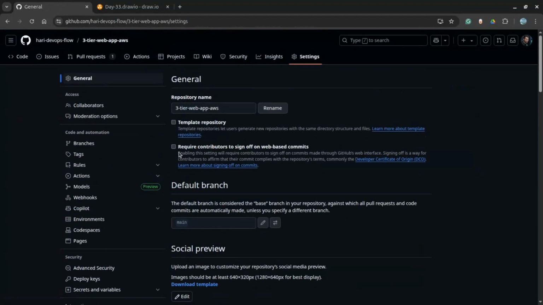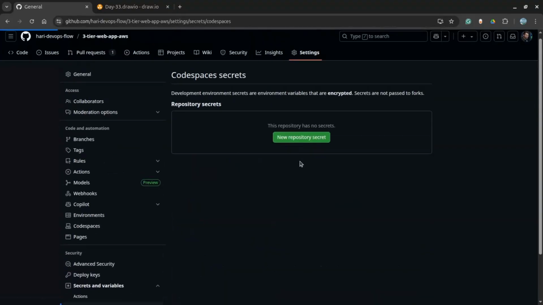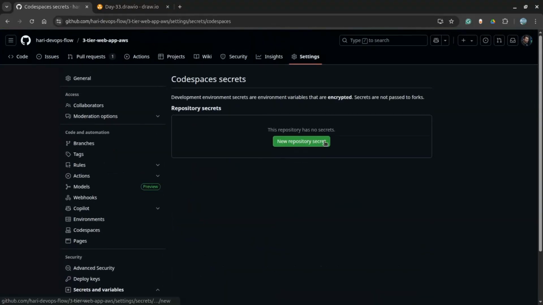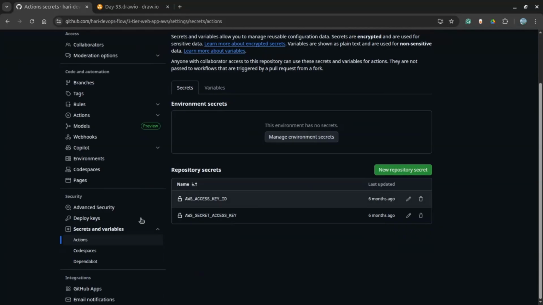So there is one more thing that is very important for us: secret management. What tools do we have? We can use this secrets and variables section under Actions. If you want to set up a new repository secret, like a database secret, or push the access key and secret key into this one, you can then call it in GitHub Actions. Similarly, I have added a GitHub access key and secret key, though these were expired, so we might have to update them.